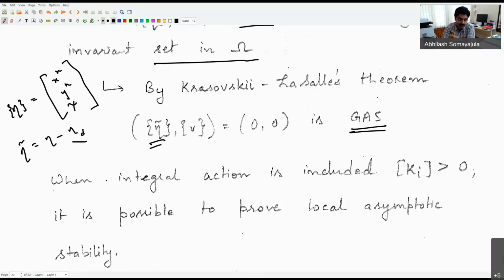Okay, so we have to kind of live with that fact, but we want to include the integral gain many a times so that our steady state error goes to 0. So it's kind of a balance. It's like a compromise. Do I want to introduce some integral gain and make sure that my steady state error goes to 0, but lose some amount of stability, or do I want to discard integral gain altogether, make sure that my system is globally asymptotically stable, but it may have some steady state disturbance error? So what do I want to live with? As a control engineer, you have to make that choice and then accordingly tune your gains.